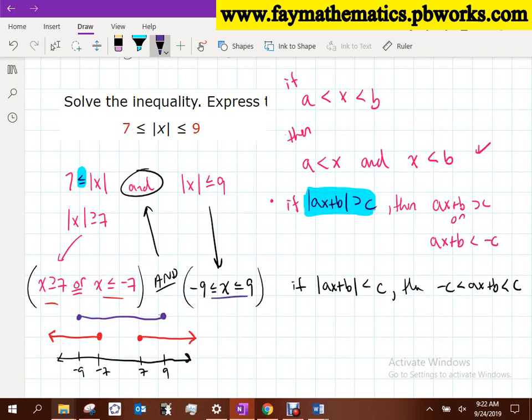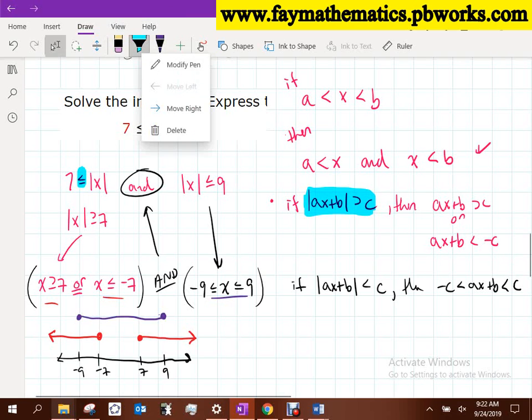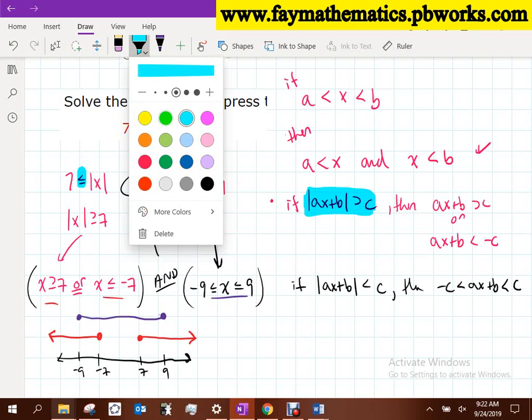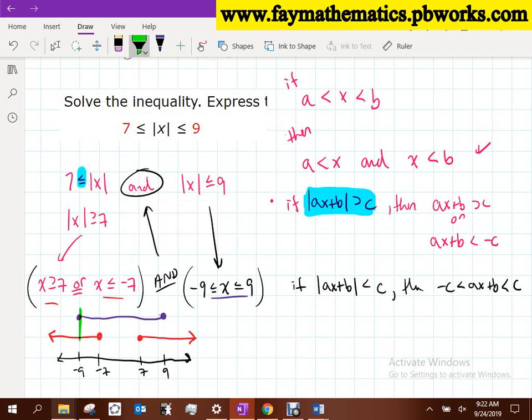All right, so we graph the individual parts, the parts that I've got parentheses around, we've graphed those individually, right? Now, what's the word that merges those, or connects them? And, right? And means what to us graphically? It's the intersection. I heard somebody say intersection, okay? So we look for the intersection. If I look for the intersection, don't they start intersecting at negative 9 and go up to negative 7? Yeah. Are they intersecting here? No. Are they intersecting at 7? Yeah. Up to positive 9?